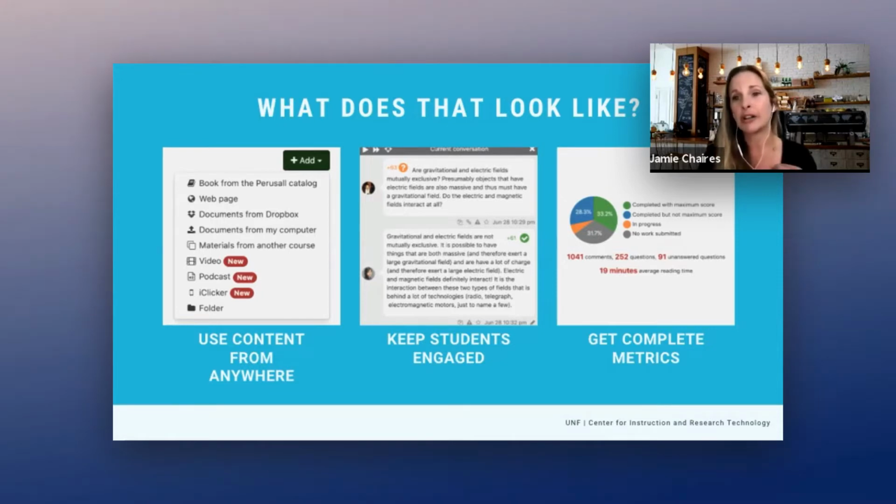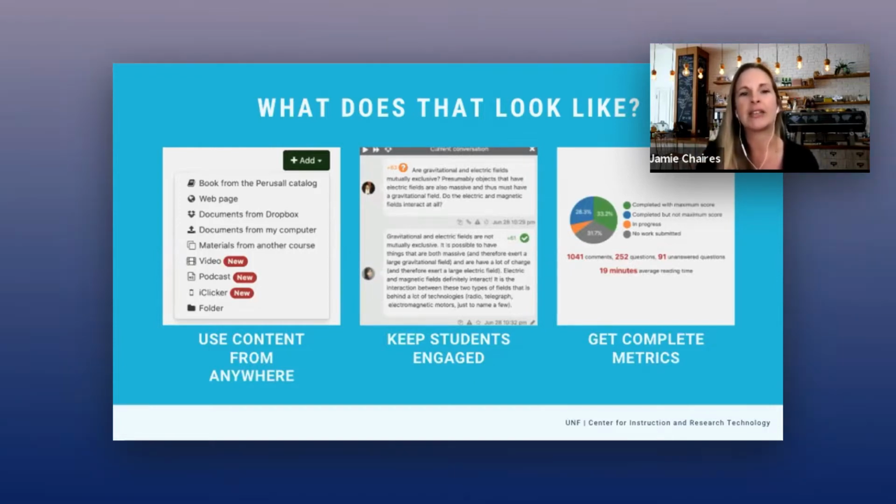Perusall, again, doesn't charge anything for using their software or their site. But if you decide to pull in a publisher website or publisher textbook, then students would just need to purchase that textbook through Perusall so that they are paying for the rights to use that book. Once you pull in that content, students get to annotate beside or in line with the text, and they can asynchronously respond to each other's comments and questions in context with the reading or resource.